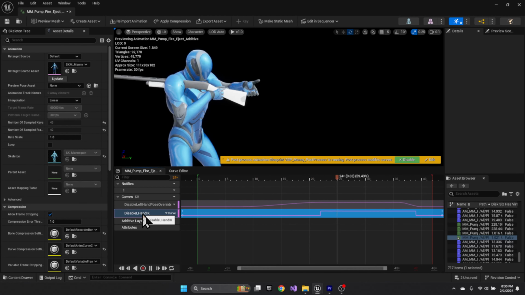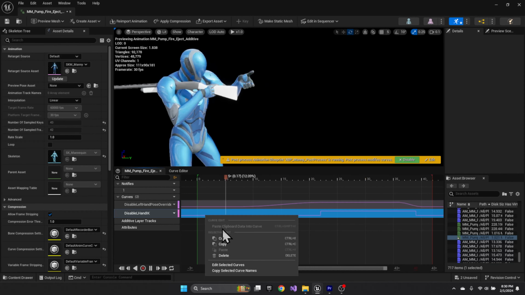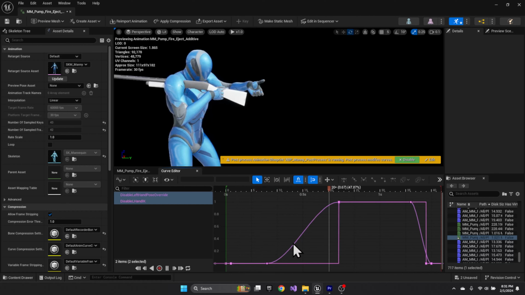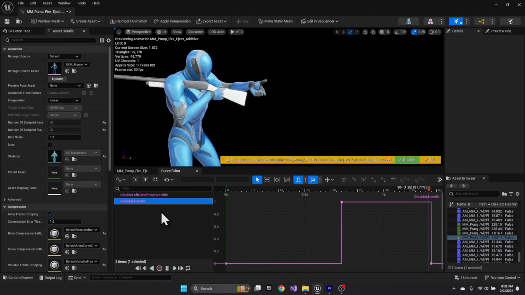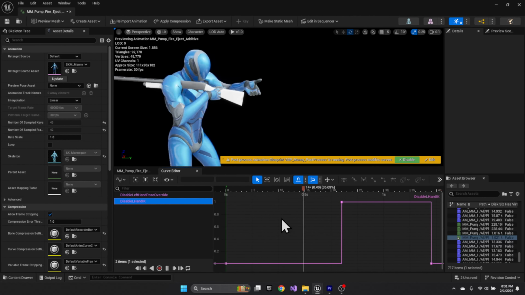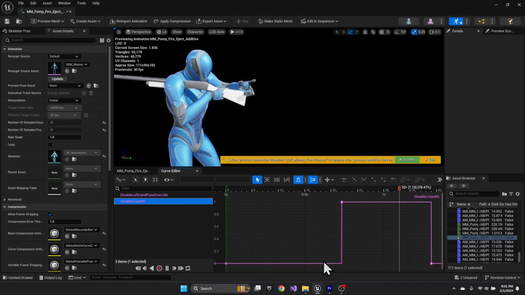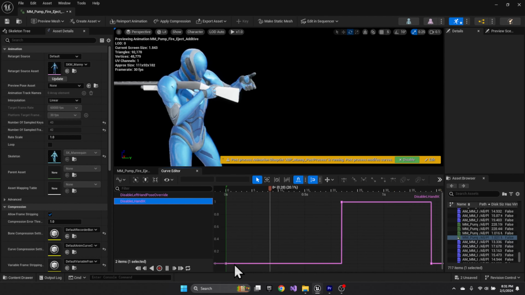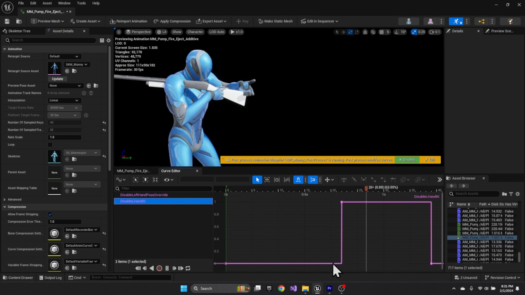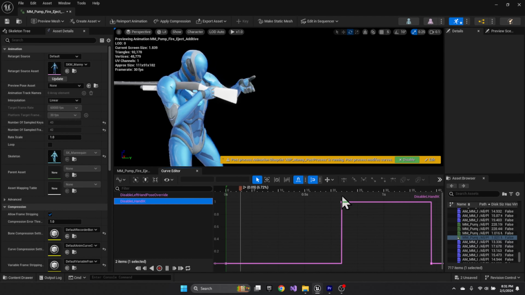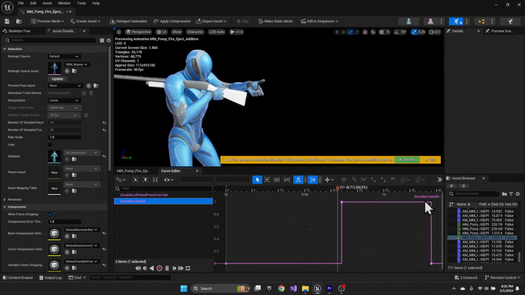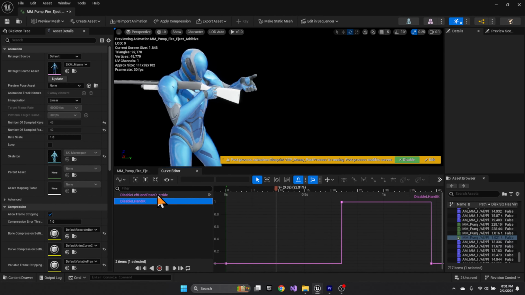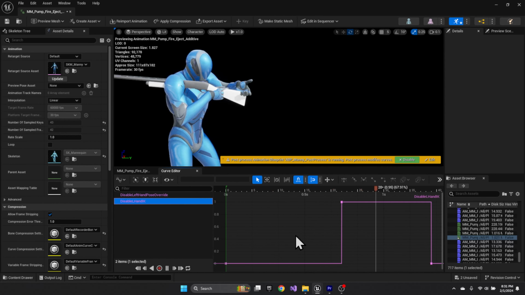And then the IK is linear. So basically for the first 21 frames, we have the IK on. And then from frame 21 to frame 38, we have the IK off, and then we put it back on. So that just controls the left hand override and the hand IK.